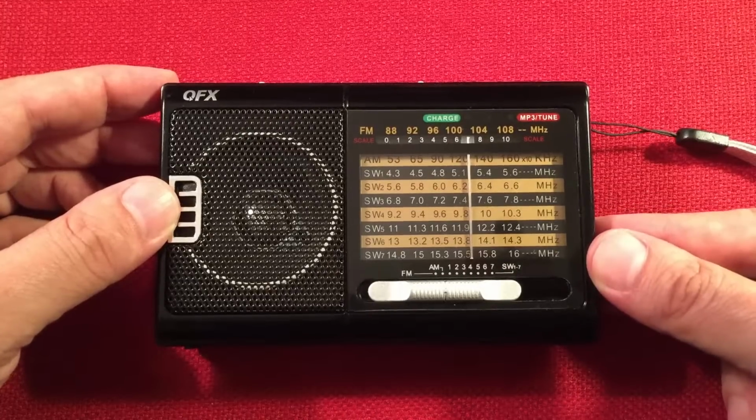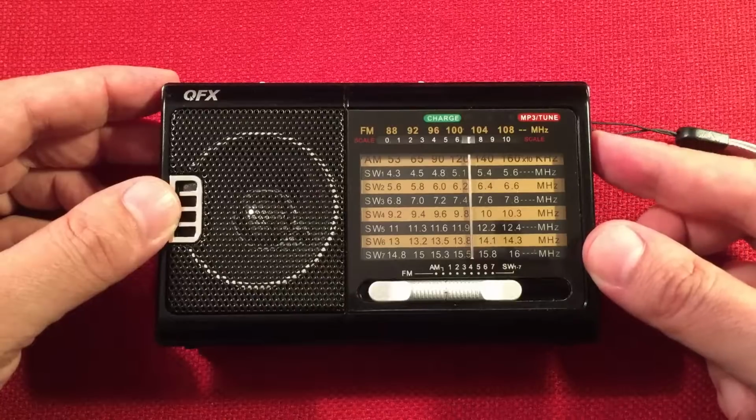So it's not a bad tuner if you have the patience. Let's go to the top of the band.